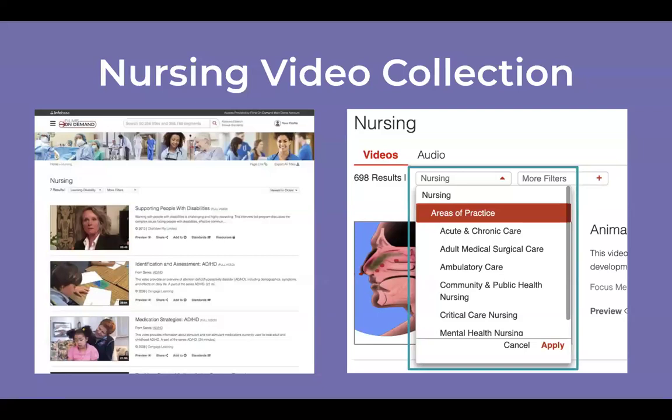It can support flipped classroom instruction. You can have faculty integrate this collection into pre-class viewing assignments. It allows for reinforcement of key concepts in the classroom, and it can also be a nice way to create discussion prompts with short clips. Video also helps faculty who want students to engage with that course content outside of a lecture format and don't want to create all of that content themselves.